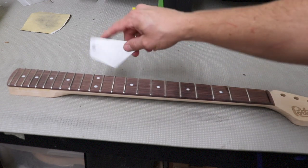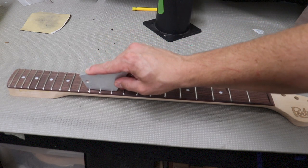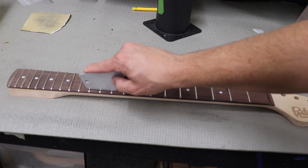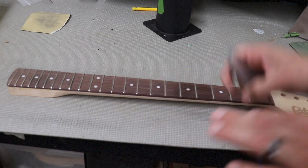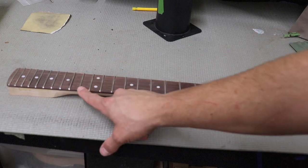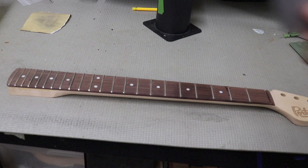As we get more narrow on the frets, we're going to want to flip the tool again. Getting down around the 12th fret, between the 10th and 12th, I'm getting a little bit of rock there. So we know there are some issue spots right in here, and we also had some earlier. I'm starting to see some inconsistencies in the heights of the frets - this is inevitable as they won't all be completely perfect. We may have to take the whole fret level job across the board to have them playing perfectly.